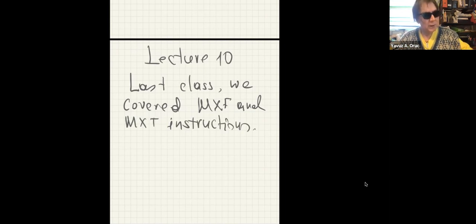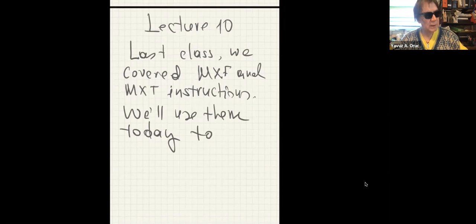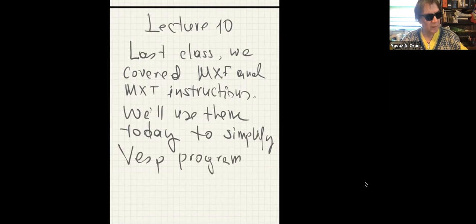And what we're going to do, we're going to use them today to simplify VESP programming, let's say. So we have gone from VESP 1.0 to VESP 2.0.